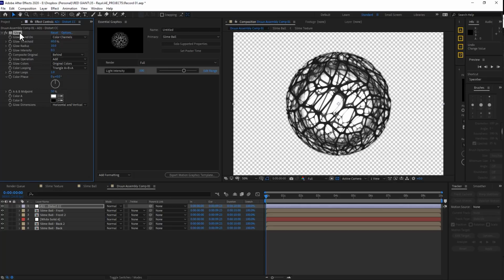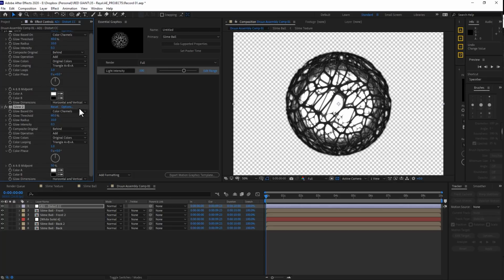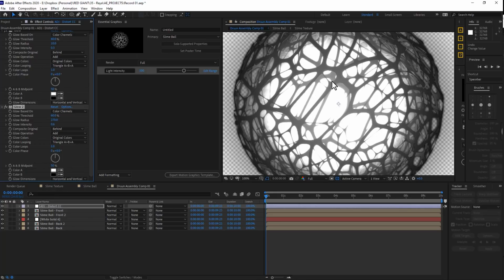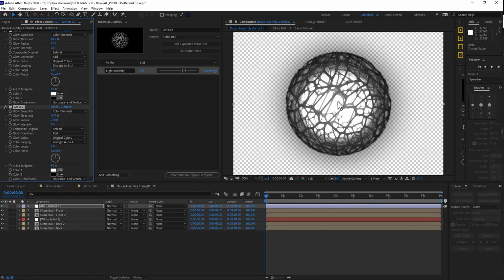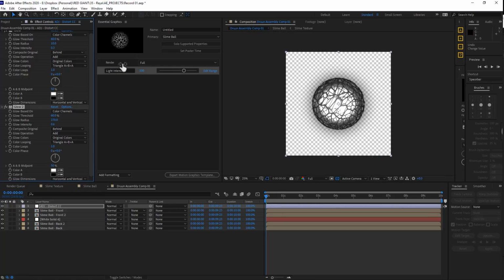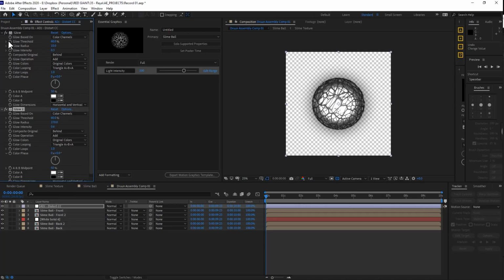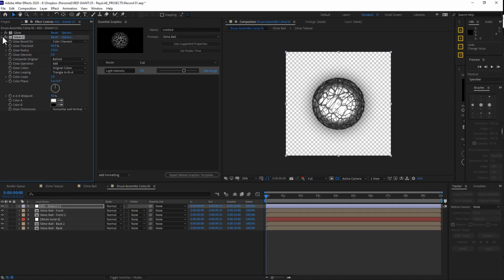And then I'll duplicate this glow one more time, but this time I'm going to make the glow radius really big. I'm going to make it wide, like 270 wide, and then I'm going to turn up the intensity just a little bit. So you get this blooming core that kind of erodes away some of this. And you'll also see that I'm getting this drop shadow effect that is a result of the glowing threshold, but I don't need to deal with that right now.